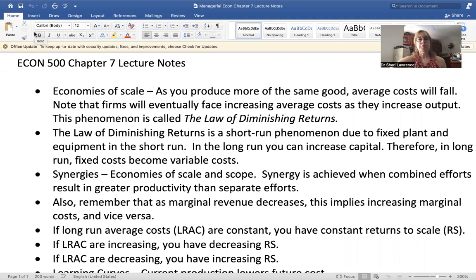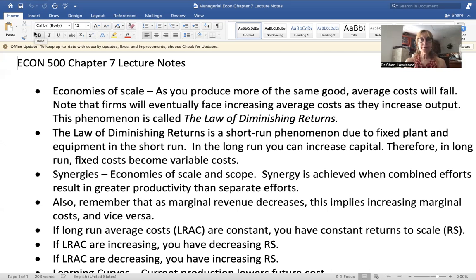So you're probably familiar with the term economies of scale. When a business is achieving economies of scale, it just means that as they're producing more of the same good, the average costs are falling. As a company produces more and more, for several different reasons, one being that there's a learning curve, they become more efficient at the process, and just the fact that as you produce more, with certain production processes, you can lower your average costs. So when you're producing more and average costs are becoming lower, we say that they're achieving economies of scale. And there's a limit to that, which we'll talk about in this chapter.